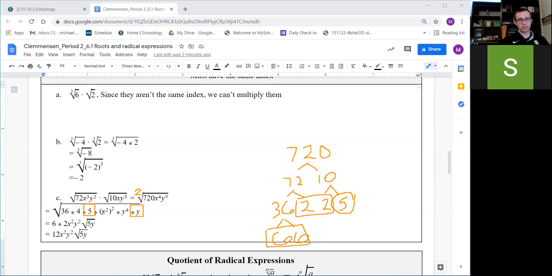I will say most people last class were able to do the factor tree part. Their problem was this part right here. Make sure that you understand how to do this part with this y to the 5th. I always want to make that exponent divisible by this number out here. So I took away 1 y, because y to the 4th is now divisible by 2. Right, 2 goes into 4. Same thing that we did above, where we went with the x squared and the x cubed to make a match.